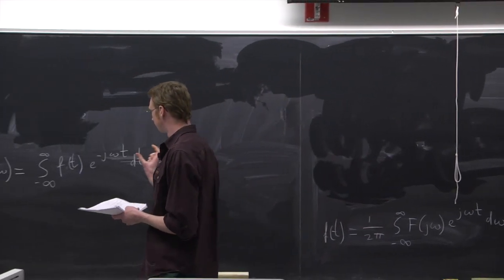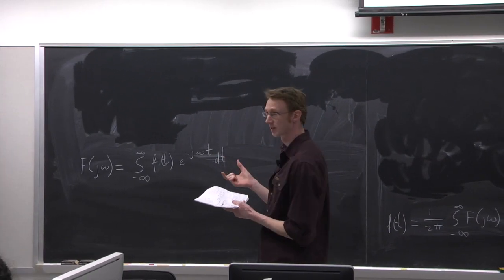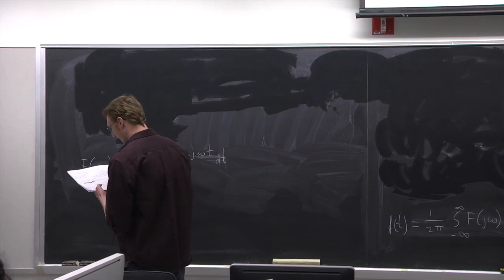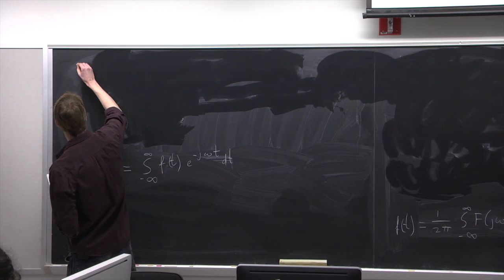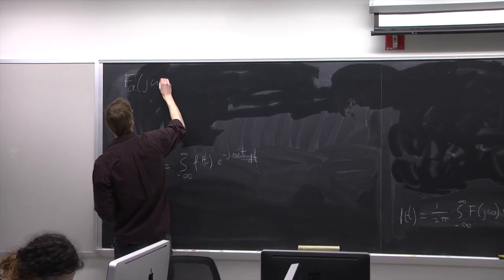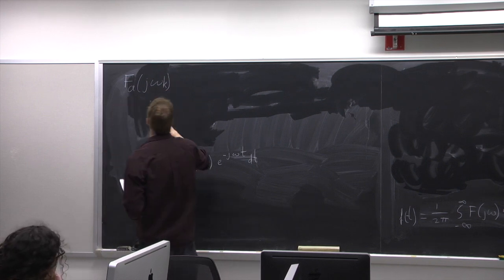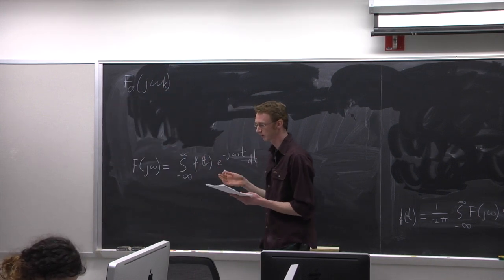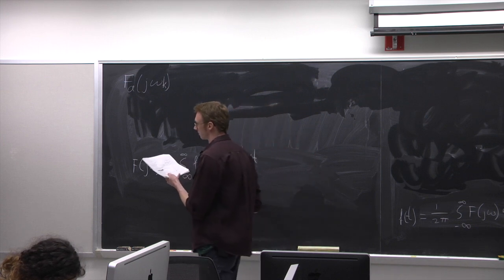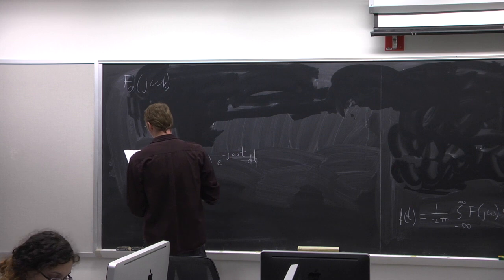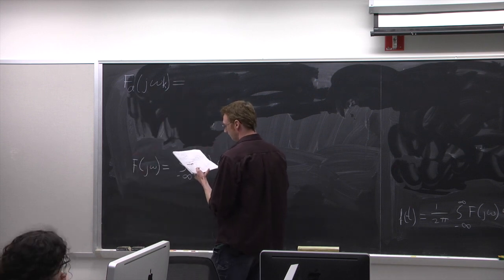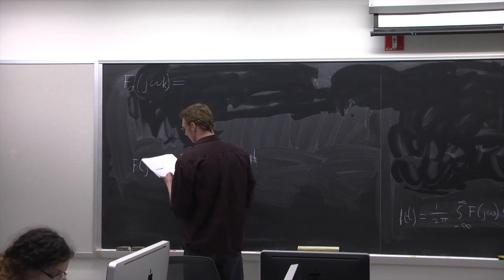So let's do the transform first. So from the time domain to the frequency domain. Instead of f of j omega, let's call this fa of j omega k. Because time is discretized, frequency will also be discretized. And we're just going to derive it from here. So instead of the integral, we're going to have a sum.